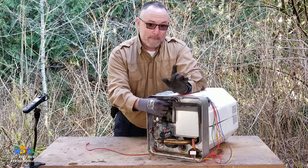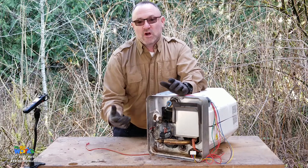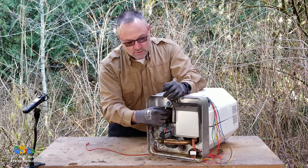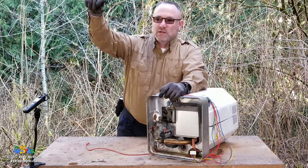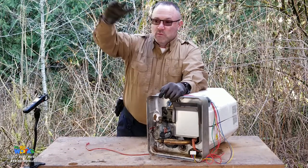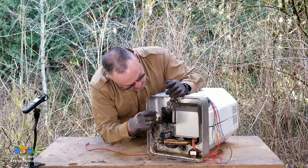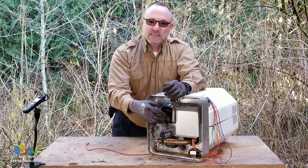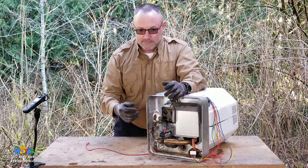Let's talk real quick about burping your water heater because we're talking about the pop-off valve. If you're going to what we call burp your water heater or reestablish that pillow of air, then what we're going to do is turn off our water supply to our RV. We're going to turn off our water heater. We're going to open up a cold water valve, and then we're going to lift up on our lever, and water's going to start coming out of here until it stops. It might even go glug, glug, glug, glug, bleh. That's why they call it burping, okay?